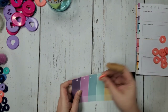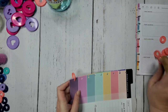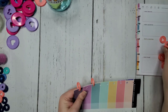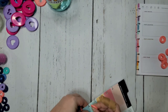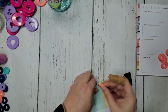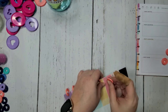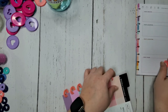Which means I'm going to have to pause recording and go get them because they're on the other side of the room due to my poor planning. And it really is poor planning, but I also have so many stacks of things around here, like I said, that it didn't occur to me that they weren't here. Which is also why I think there's wellness paper missing, because I remember that being the absolute thickest stack, and instead it really wasn't.